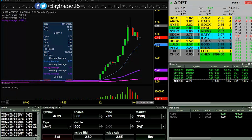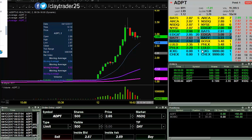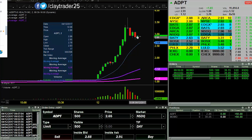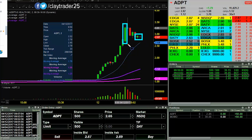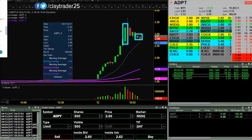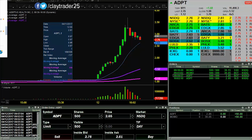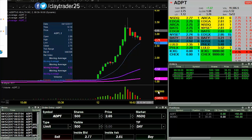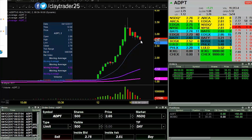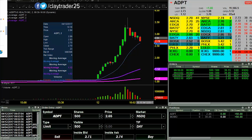All right, we're at 7 minutes, so I'm going to try to keep the video relatively on the short side. So I'll pause it. I'm actually just going to bail out of this. I did move that to 255 just because it's too tight of a range. It's not moving as fluidly. Obviously these candles now are much tighter, much smaller than these big range candles were. So not that it can't open up and start trading very quickly again, but at 255, not really interested in it. If it gets a little bit lower, maybe, but with the way it's trading currently, I'm going to just drop it off the radar temporarily.